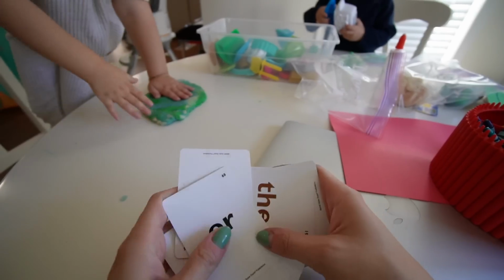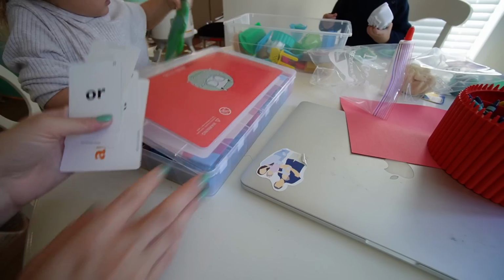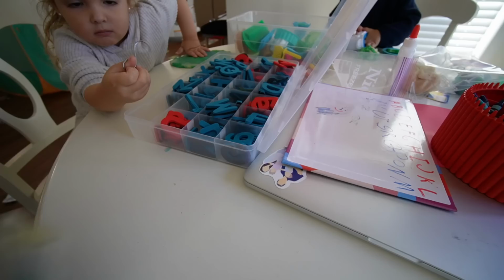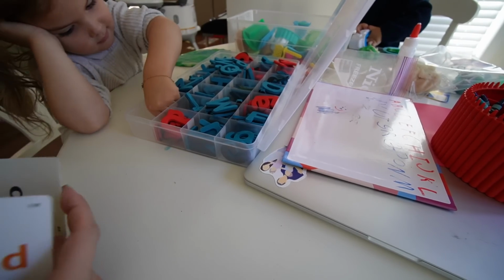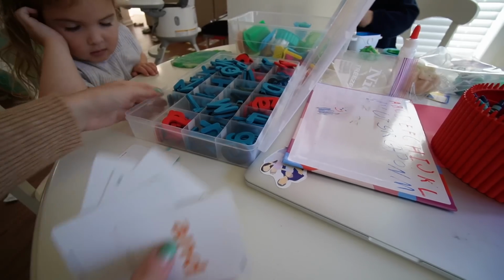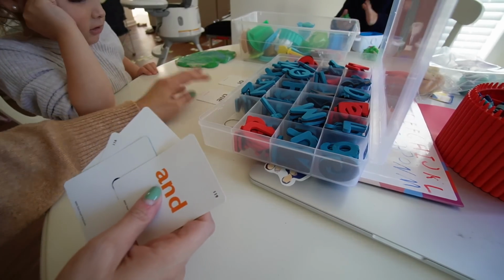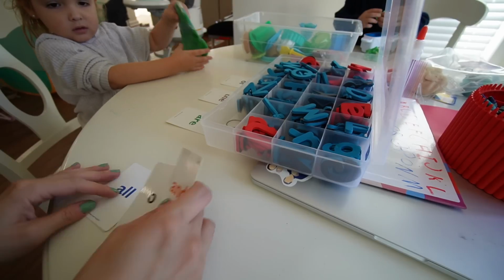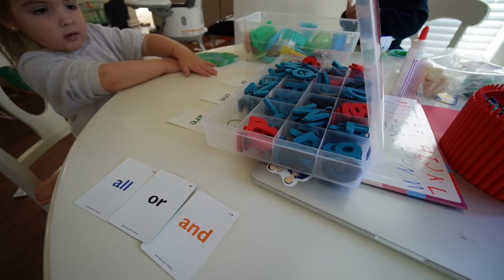What I was having Riley do with these yesterday, and that I think she likes, is a couple things. I have this box of letters, and it comes with a little dry erase board. I'm gonna have her spell out these sight words and review them, a hands-on way for her to do it. Where do you want me to put these? Here. So let's try to spell all of these. We're gonna do 6 total words: those 3, and then these 3, and then we'll be done with writing them, okay?